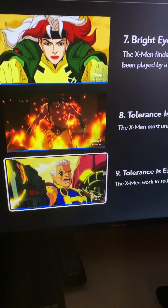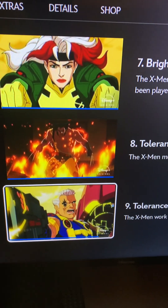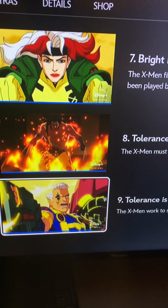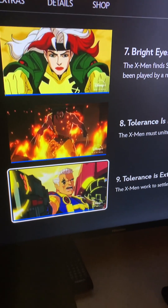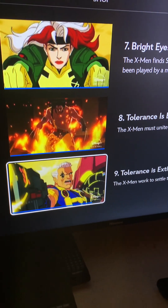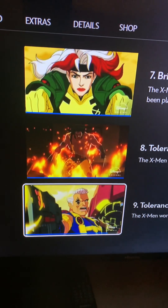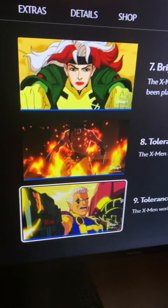I'm kind of worried about season two because, from what I heard, the main director or writer got fired over creative differences. I need to look into it more — I've only half paid attention to that information — but if they don't have the right people running season two, I'm going to be disappointed. Most of Disney Marvel has sucked, especially in the animated department. This show is an exception to that rule, and maybe a couple of episodes of season two of What If — but this show overall is great.